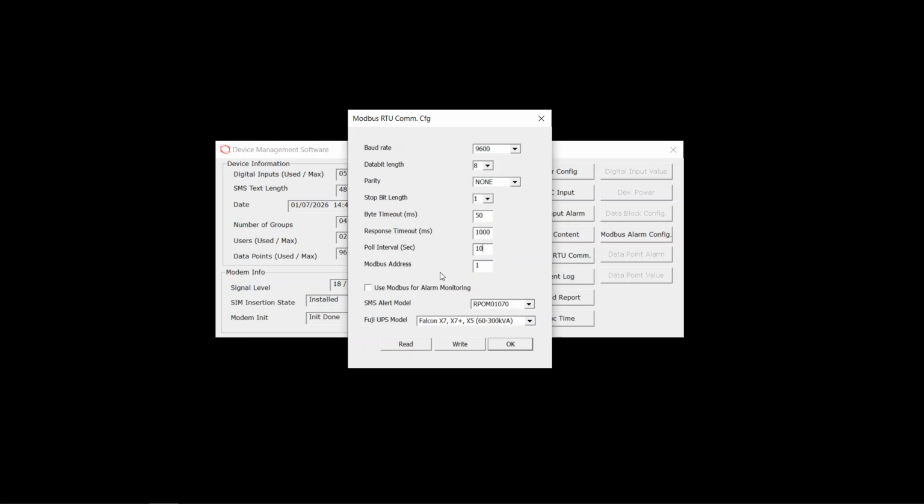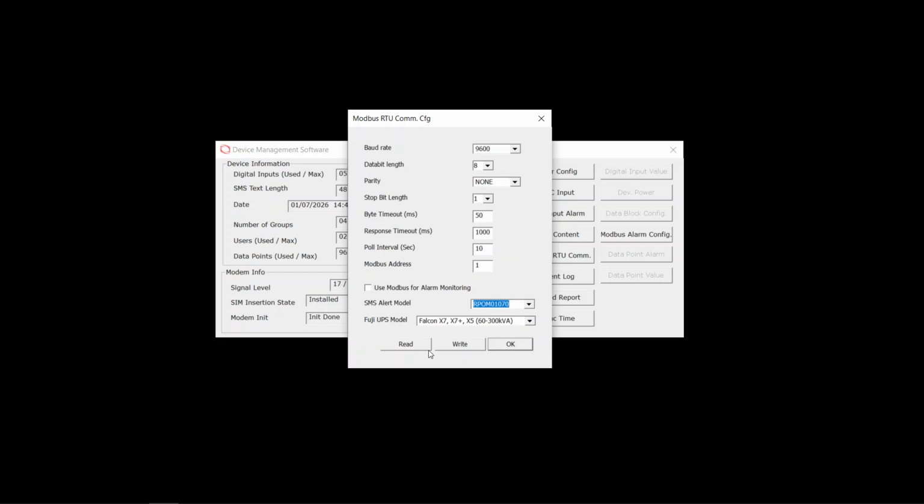Okay, and then this is the slave address of the UPS. And here you can select the SMS alert model. It can be either 70 or 69. And this is the UPS model.